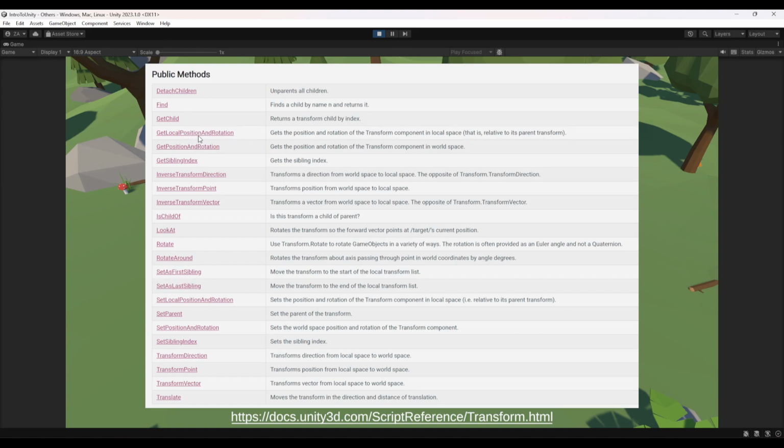Similar to get local position and rotation and get position and rotation, we've got set local position and rotation and set position and rotation. That one just gives you the values, and these two you can use to set the values on that transform. Set parent is when we want to set a parent to this given transform. Set sibling index is similar to set as first sibling and last sibling, but here you can customize how you set it. If you have 4 children and you want to change the first one to put it second, you just go ahead and put set sibling index as 1, and it will automatically set it as 1.